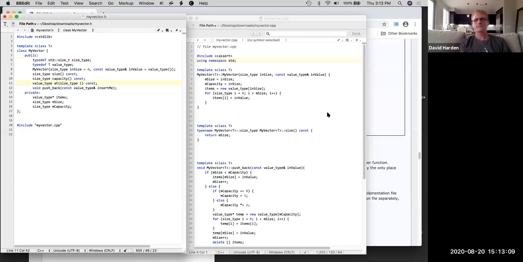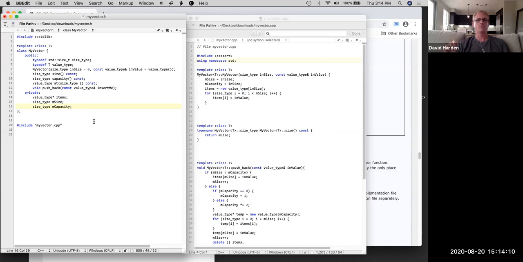So if you say using namespace std up here at the top of your header file, then when the client program #includes the header file, that means that the client program, perhaps unknowingly, is now using that namespace, whether they want to or not. And that might actually break the program, right? Perhaps the client program is not using that particular namespace, and having it work correctly depends on it not using that particular namespace.